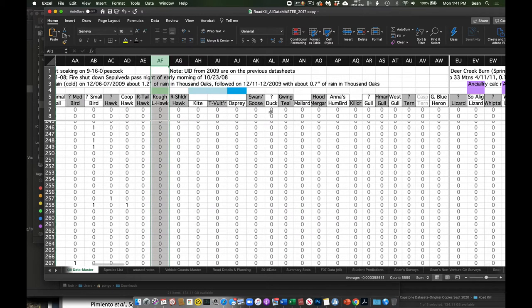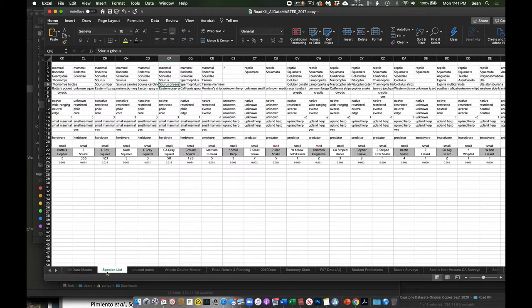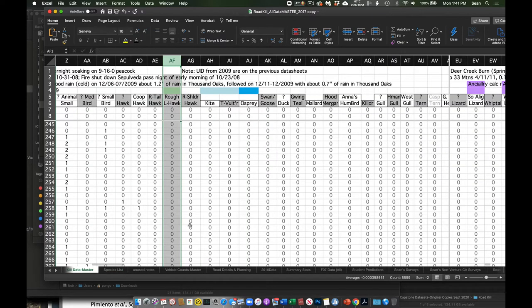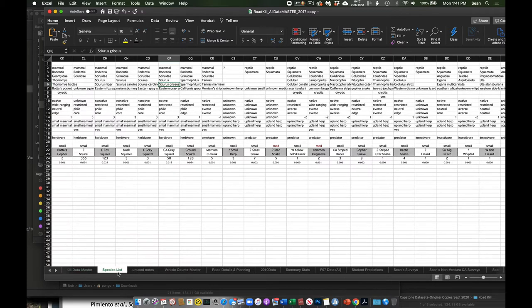Turkey vulture, swan, all these things are explained in the species tab, species list here. So the species tab needs to be all redone once you guys tweak and get everything cleaned up. We need to really rethink this. This is an old binning, and you might want to use it, but you might want to modify it or might want to do something totally different.